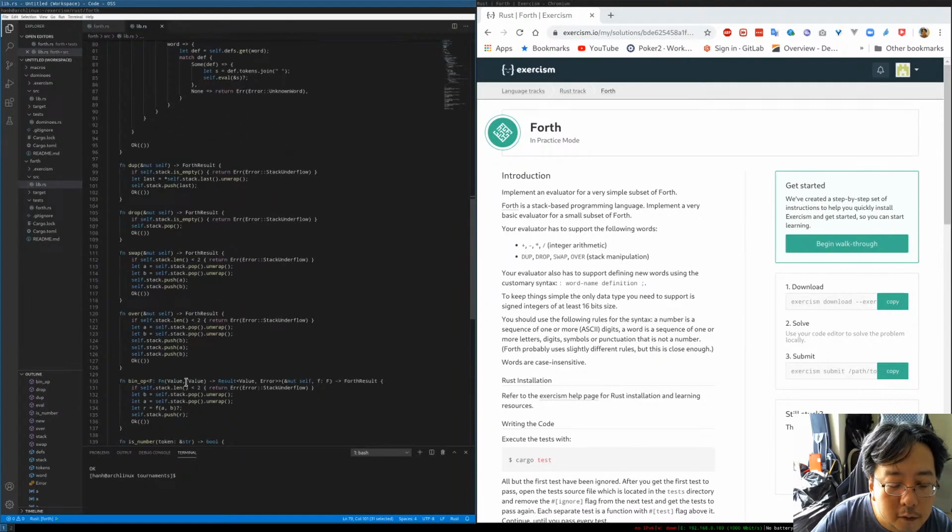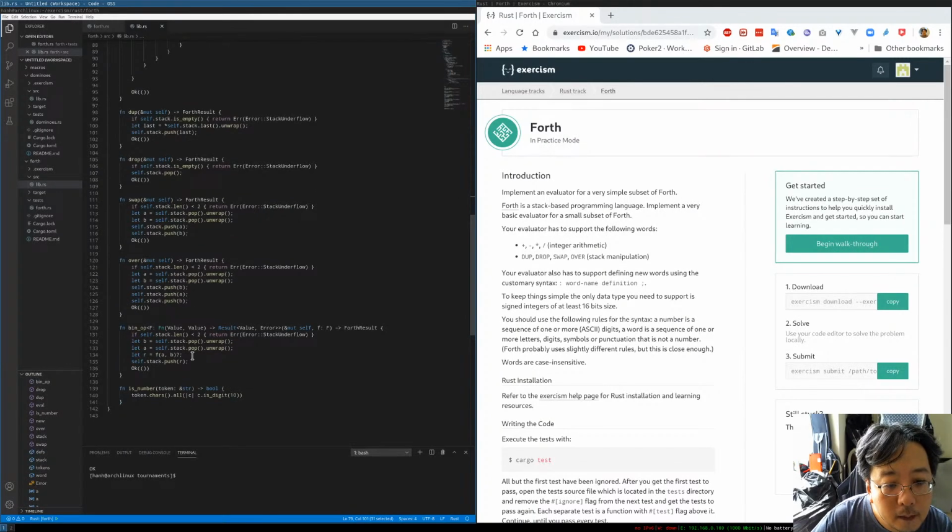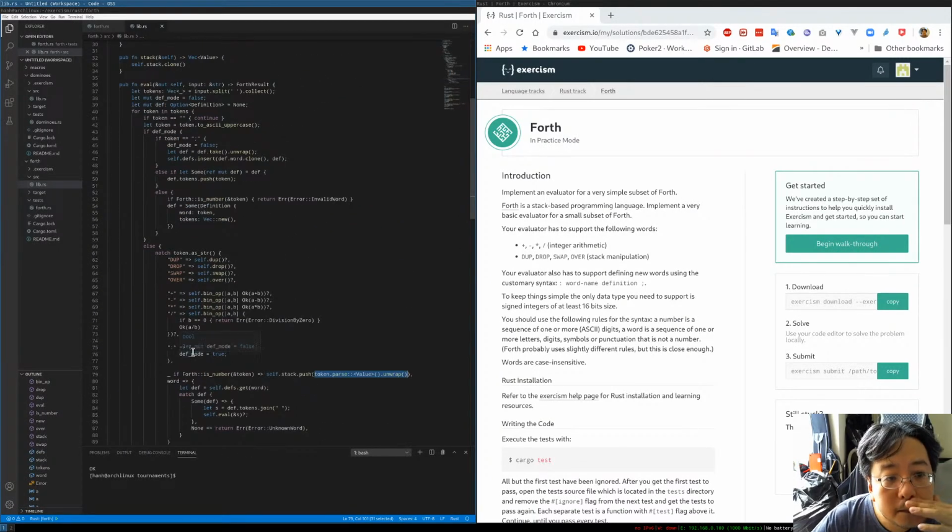All this stuff works except for the definition mode. So to conclude with definition mode, once we have this semicolon, we switch to definition mode, and that means that we are going to look for the word name, which is the name of our new definition, and then a bunch of tokens, and then finally a semicolon.